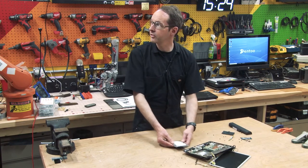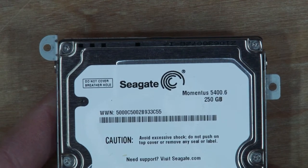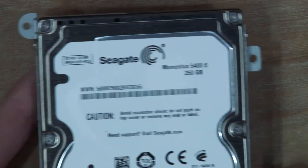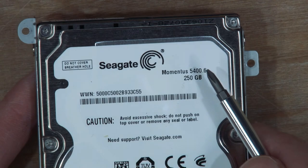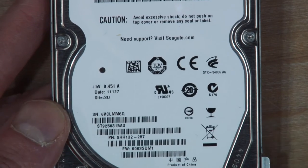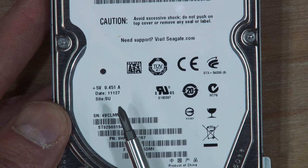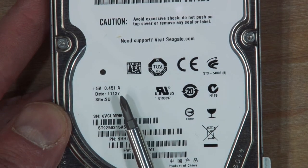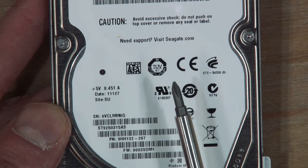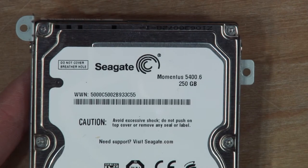So what will this tell us about its history? 250 gig Seagate Momentus. It says 5400.6, so it's probably a 5400 RPM, maybe? Date, 11/127, so the 127th day of 2011, maybe? I don't know. I don't know the date codes on Seagate.